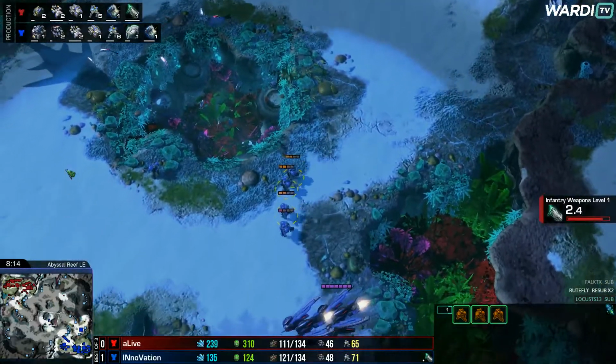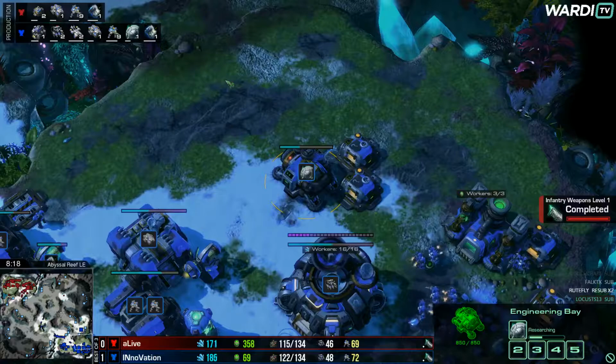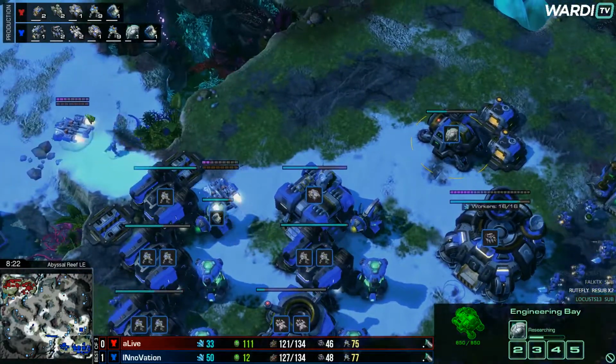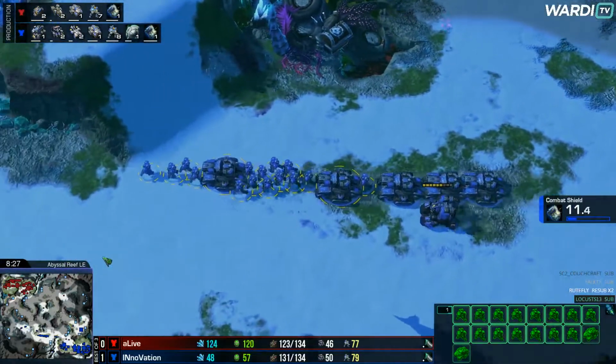Actually, INnoVation pulling ahead in some other ways as well. His combat shield's a few seconds ahead. His +1 armor is about 45 seconds ahead of his opponent, providing that aLive starts that right now. So INnoVation continues to take some upgrade leads as he's just going to push up the left-hand side with the rest of this army.